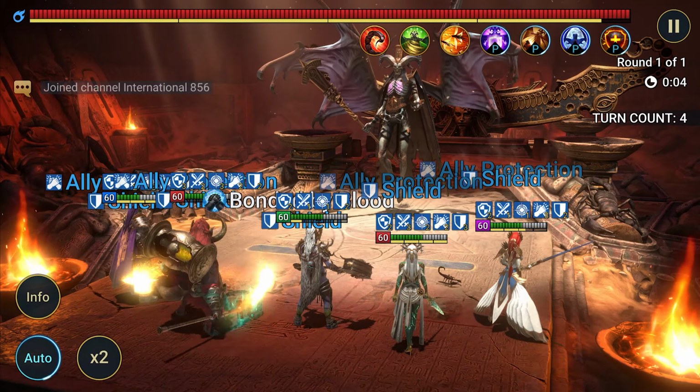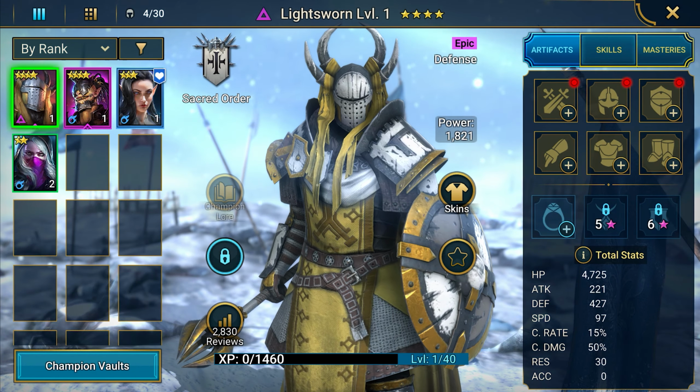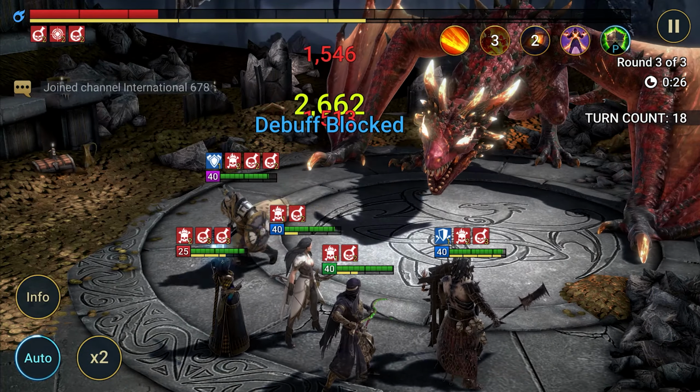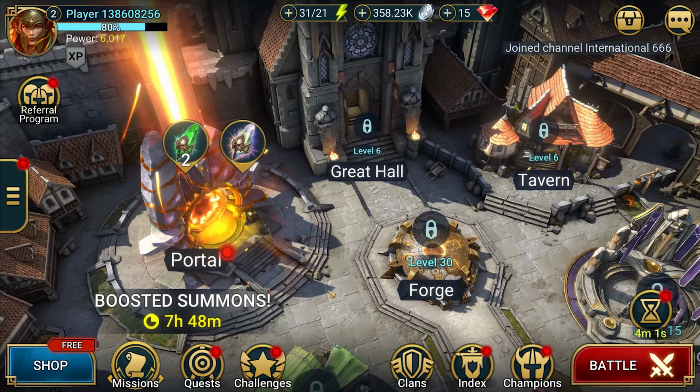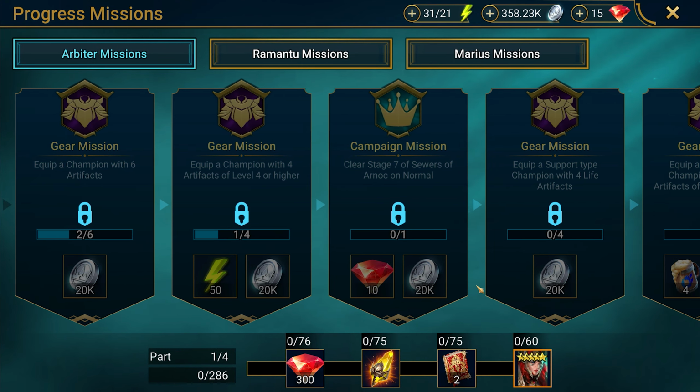Imagine in your first few days of play, you'll have a starting rare champion of your choice: Lightsworn to sign up, Duck for the promo code, Anax at level 25, and Athel on day 7. With this lineup, you can tackle any content in the game. So what's next? Simply follow the game's missions, collect rewards, and progress.